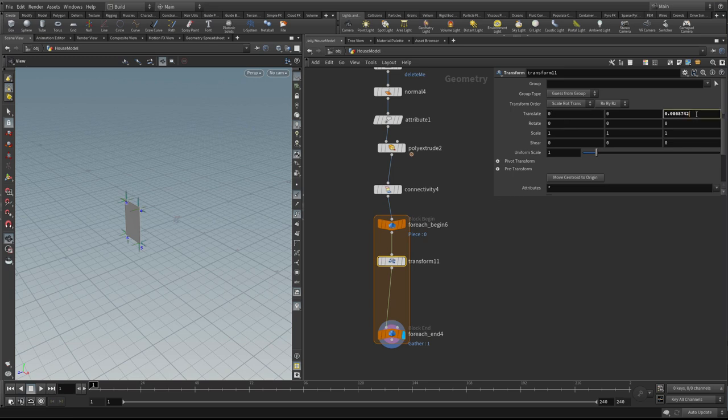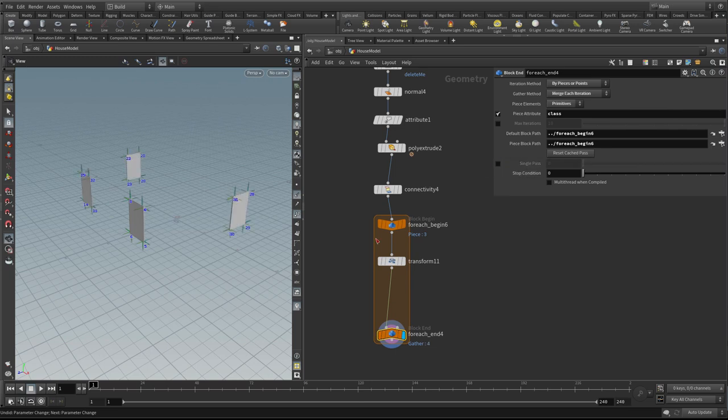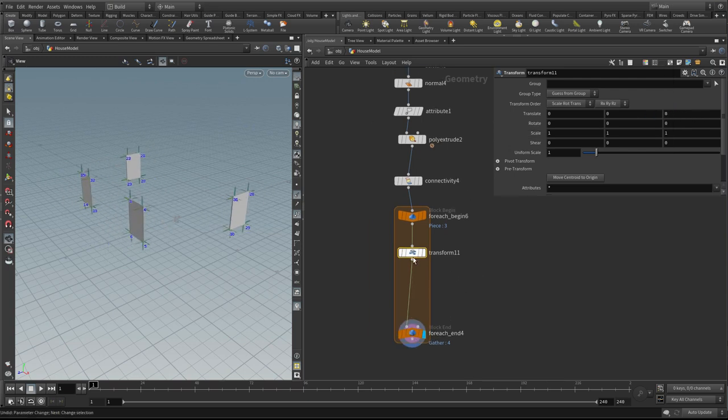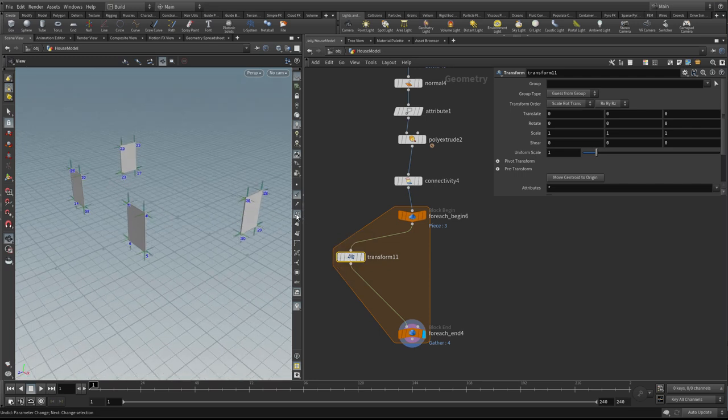So at the moment, let's set this to 0. What we can see is this works because it moves that one backwards and forwards. But if I turn off the single pass on the loop and now try this, you'll see it has the same effect of moving everything in the same direction. So what I want to do is only have this transform working when the normal value in X is 0.